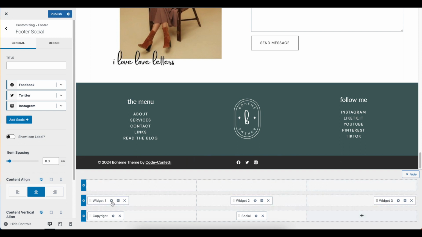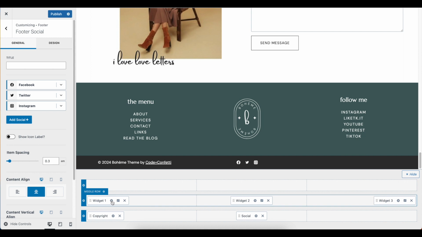We also have what are called just these widgets. So widgets are just little, basically they're blocks of code, but you can customize them to be whatever you want them to be. So right here in this column in the middle row, I have widget 1, and then here's widget 2, and here's widget 3. And then I think we have up to 6 widget areas available that you can put anything inside of that you want to. So let me just show you how that works.